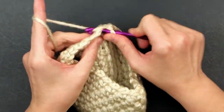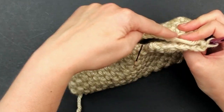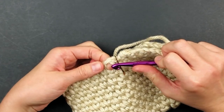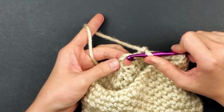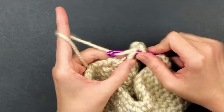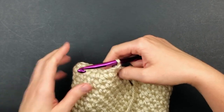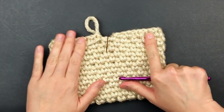You're going to continue in the linen stitch pattern all the way around until you get to the chain one space just before your stitch marker. So here we are at our stitch marker. I'm going to put a single crochet in the last chain one space, but I'm not going to chain one. I'm going to turn my work, and this is how it should look.